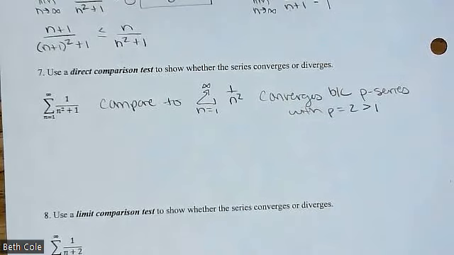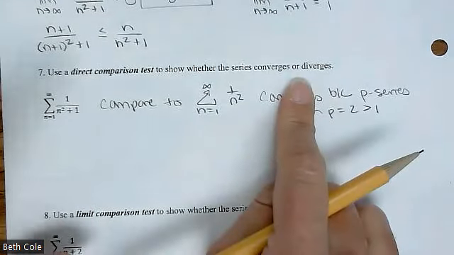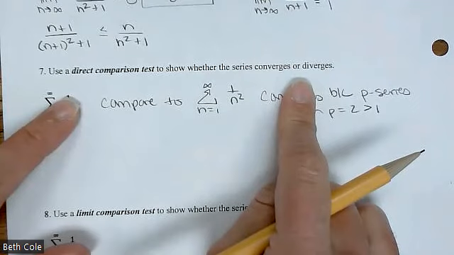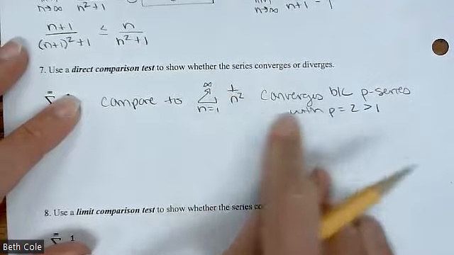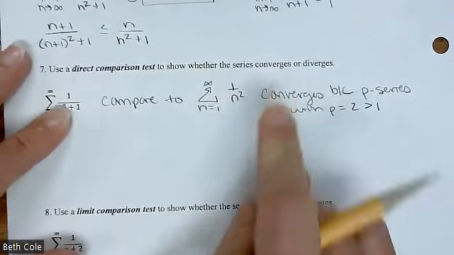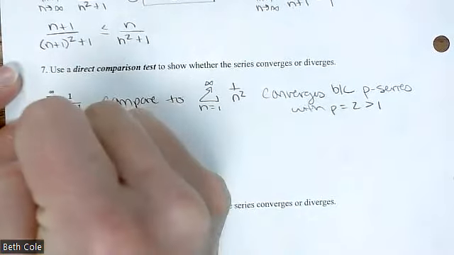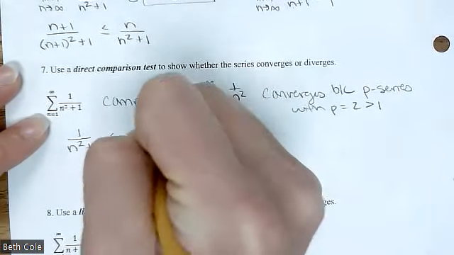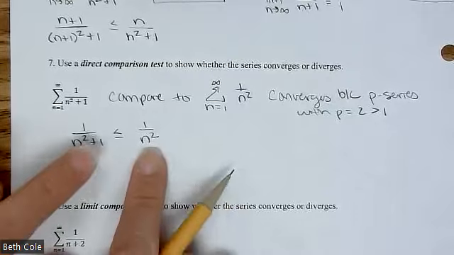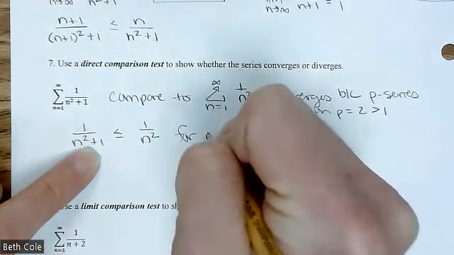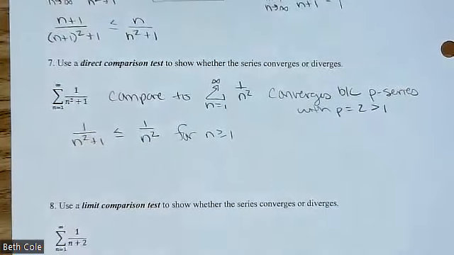So here's what we're trying to say. Since that one converges, we want to say this one converges too. If the bigger one converges, then the smaller one converges. So I need to show that this is smaller than this. And again, I just write it out the way I hope it's going to work. I made it work. Okay, it will work. Promise. So is that true? Is this smaller than this for n bigger than 1? Yes, because the bigger the denominator, the smaller the fraction.